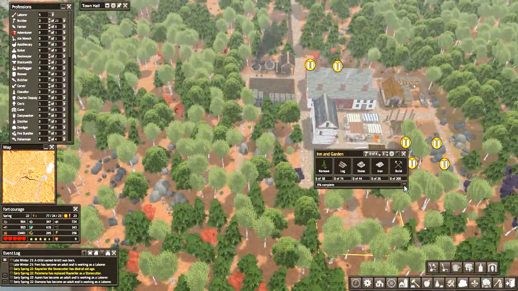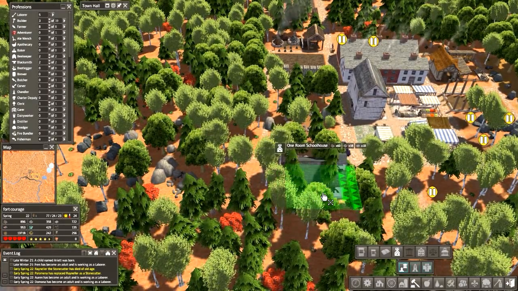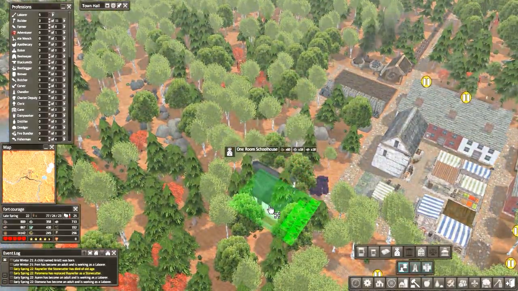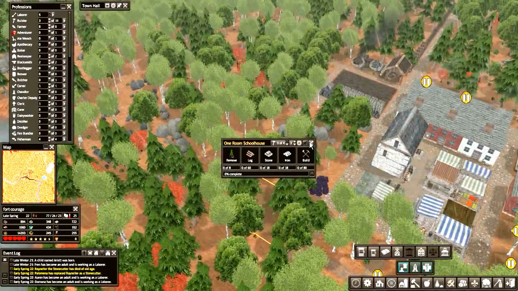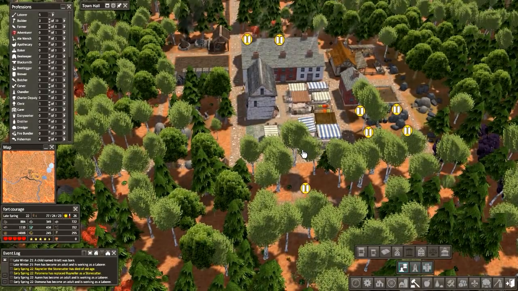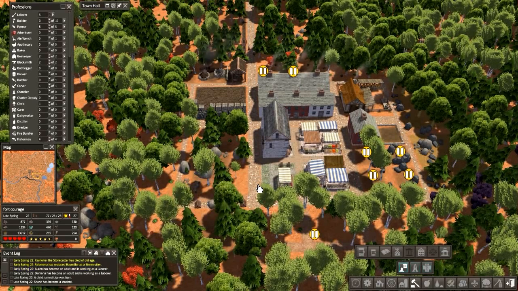But definitely gonna get a school, one room schoolhouse here, and I'm gonna start. Maybe just a little bit outward so I can put a sign in. We're still getting couples, so that's good. Now I'll fully upgrade this before I.